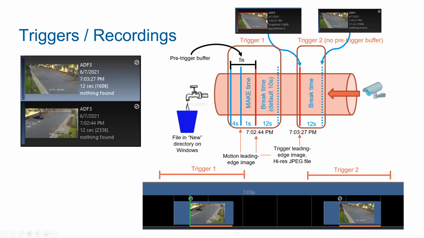The other really cool thing is, if you start observing your UI while it's running, you'll notice in the clip list itself that it'll flip. It'll start off with the camera and the moment in time, and it'll say snapshot, and then it'll flip to 12 seconds, and then the AI results. Why does it flip? Well, now it has more information. This is when it started, at the beginning of the trigger, and at the end it has all this information: how long it recorded for, as well as the AI results of that recording. So if you're ever wondering why it flips, that's why.